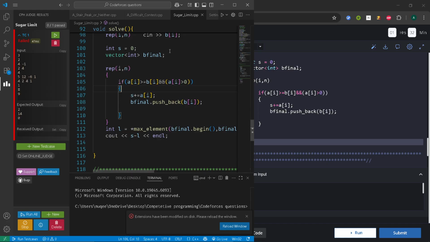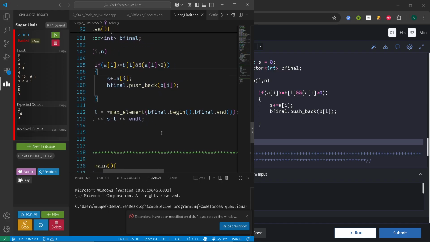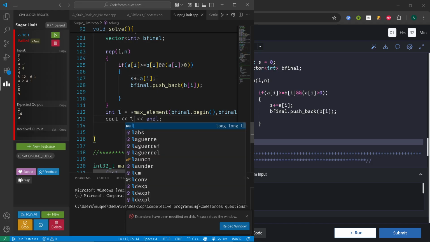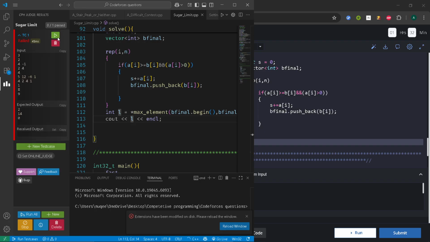Now, where did I mess up with this thing? Maybe a mismatch in an element, cout L. Why am I not getting any output?